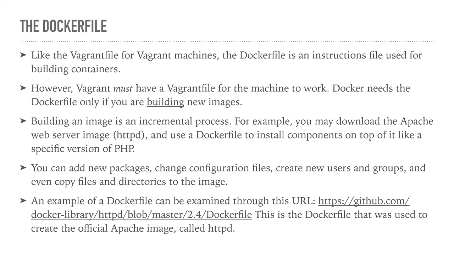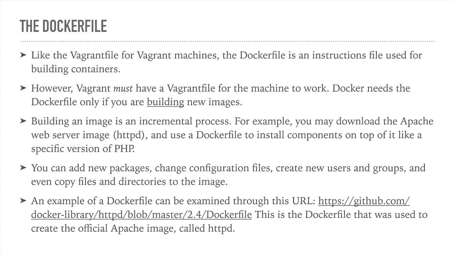But how is this environment built? This environment is built incrementally. This means that I can start with an empty OS image for, for example, Ubuntu, and then I can have a web server installed on that image that contains the OS. Then I can build a new image that contains Ubuntu as the operating system plus the web server, plus Apache, and create a new image out of this, and I can call it, for example, Apache or HTTPD.